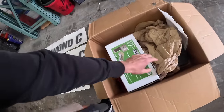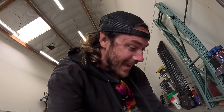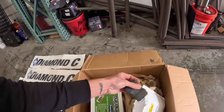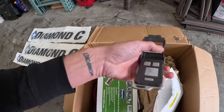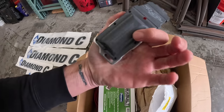There's a lot going on in here. We've got a control box. We've got some wireless module. Check this thing out. I know nothing about any of this. I was sent one video of this working by Diamond C, and that's it. We're playing quite the guessing game here. This thing's like a little wireless controller. We're going to add some more wireless to this. Look at that. I don't even know. Tarp, hopper, lights, select. On, off. Do we mount this somewhere? Is this a key ring?